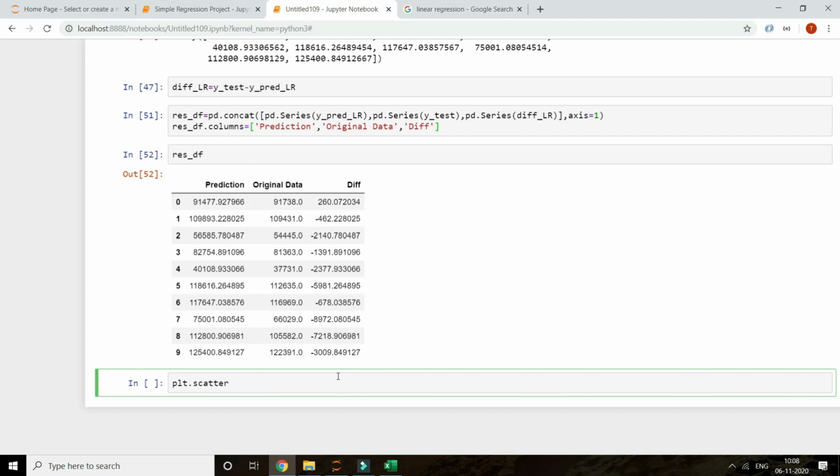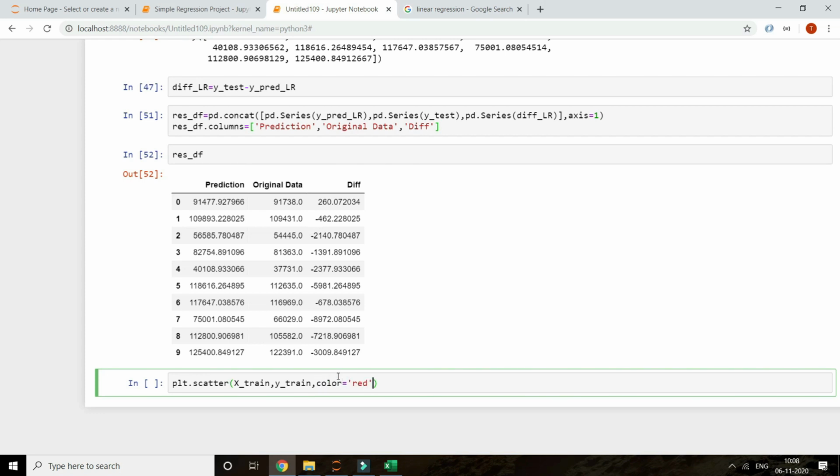Scatter plot, we are going to use x train, y train, and the color, which color? Red. Okay, red.